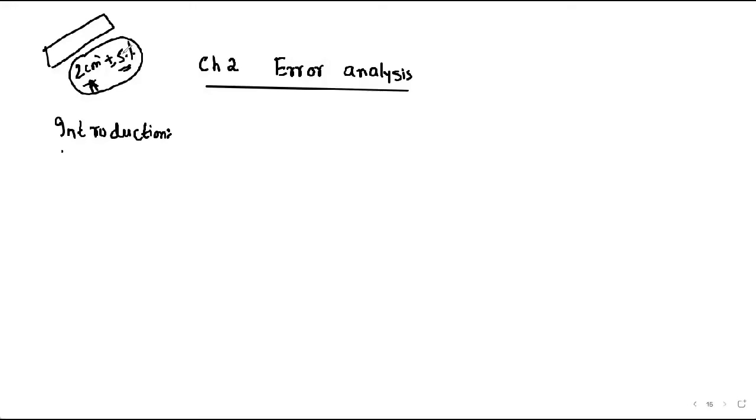So whenever you do experiments, I'm not sure whether you have done experiments in this session or not, along with the measured value, you're supposed to report the error in your measurement. So in this chapter, we'll study how to calculate error. Once you have calculated error, then you will learn how to combine it. Like you calculated that in quantity A, error is 2%. In quantity B, error is 3%. Then you will learn how to calculate error in A into B.